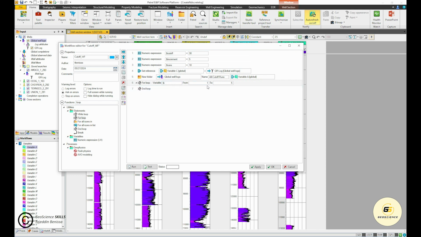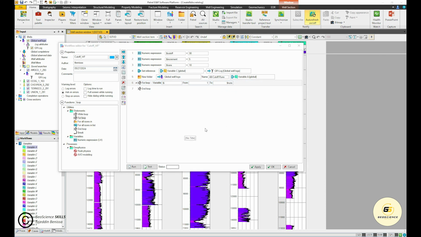Here we put the number of runs, so we tell Petrel to start from 1 up to the last number we specified, which is 10. But be careful, do not put the number. You need to put the code or the reference of the last run, which is 10, and this time it's the $ sign runs. So copy it and put it here.